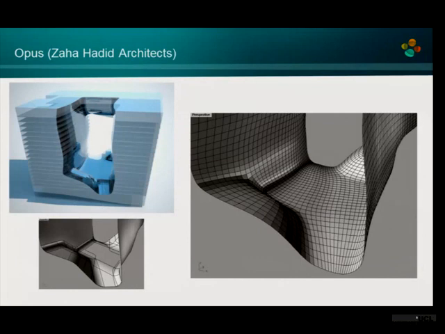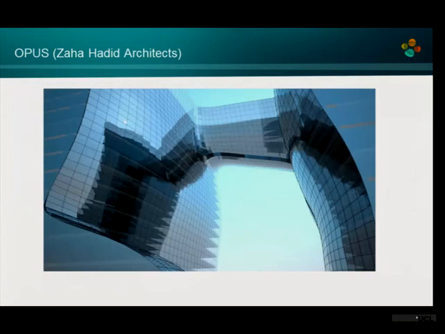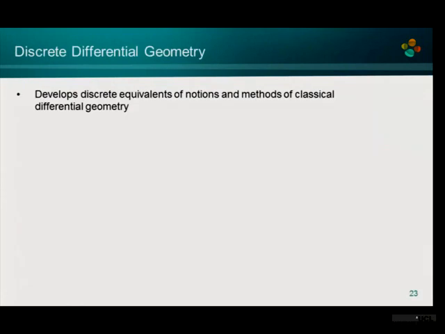I show you an example where it worked well. This is a project of Zaha Hadid Architects, which got approximated here by a planar quad mesh, and this is a success case. In architecture, this is called rationalization, because you make it possible to be manufactured, to be fabricated. And this is just another rendering of the thing. Of course, you see that it is faceted. It has to be faceted. It is planar quads. But overall, it may give the appearance of some kind of curved freeform surface.